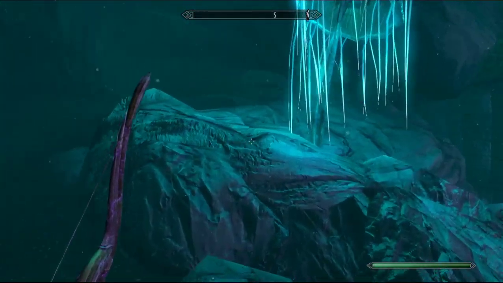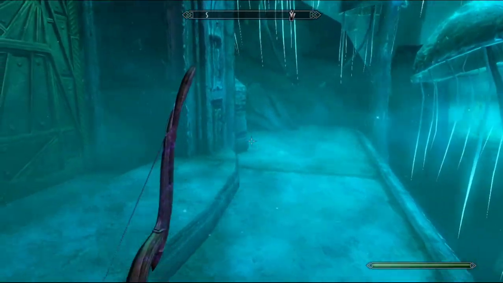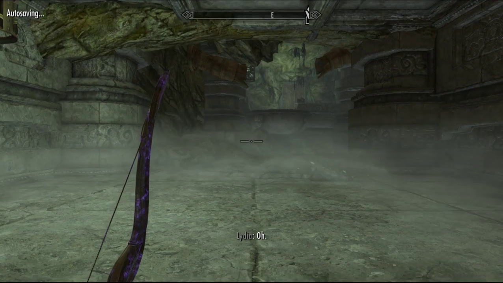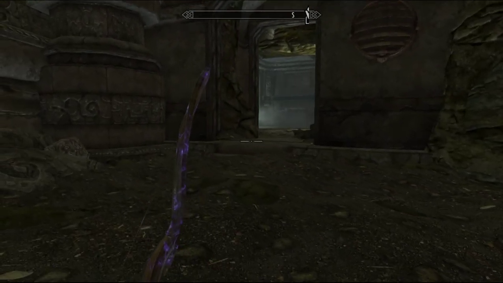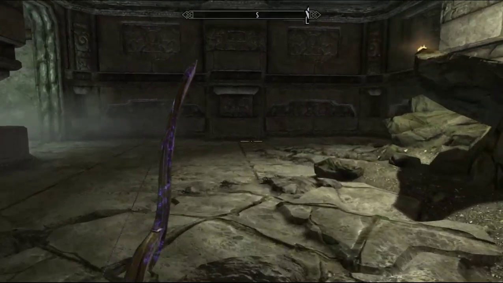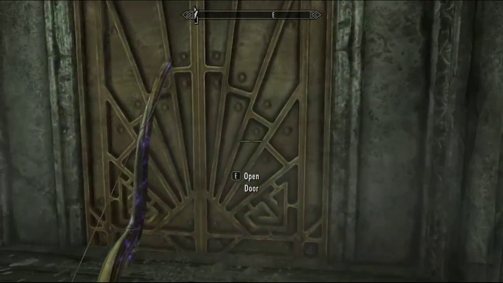I think to my right's just a door into somewhere. It sounded like bugs, but I'm gonna go with falling rocks. War quarters. Oh. Oh, come on, Lydia. Stop owing me. Okay, war quarters. So far, nothing. Nothing in this room. Just a door. Let's see what's through the door.